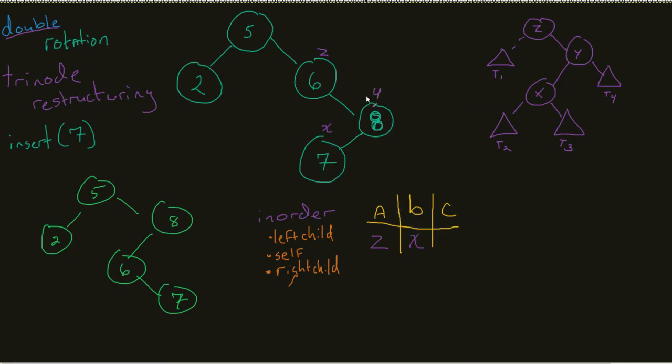And then finally, as rules of removal kind of come into play, then I get to access myself. Since Y is the only available node left, it becomes my C. So why is this important? So now that I've created this A, B, and C, what I can do is I can take this structure right here, and I can make B my parent node, with A and C being the children nodes.